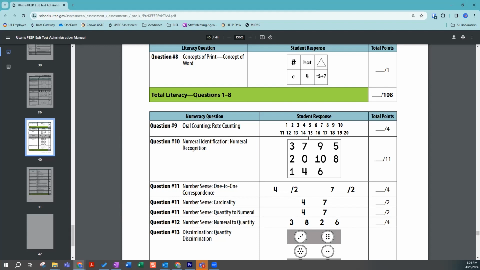You can allow the student to continue counting until they get to 20. So for example, if they skip 16 and then they go 17, 18, 19, 20, 15 would be the last correct response, and that would be the number you would circle, but you don't have to cut them off if you can allow them to continue counting to 20. However, if they get to a number and they don't know what comes next at all, then they can just stop, and you would indicate that as the last number that they were able to count to correctly.